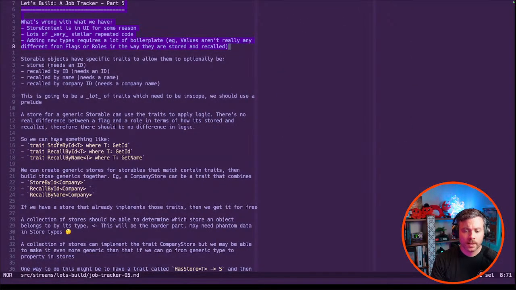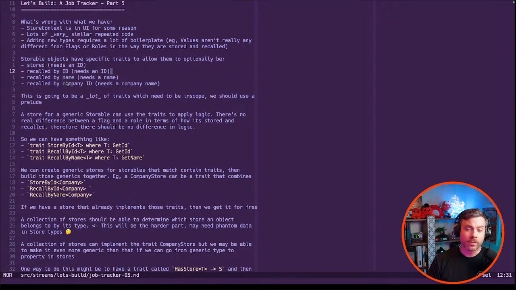So in this case, what I want to do today, or attempt to do over the next 3 hours-ish, is create these sort of suitable abstractions around the things that we are storing that they sort of have in common. So the two things that I already showed off were storing and recalling by ID, but I also need to be able to recall by name for when you do a search on companies, and I kind of want to add that into more like roles and stuff.